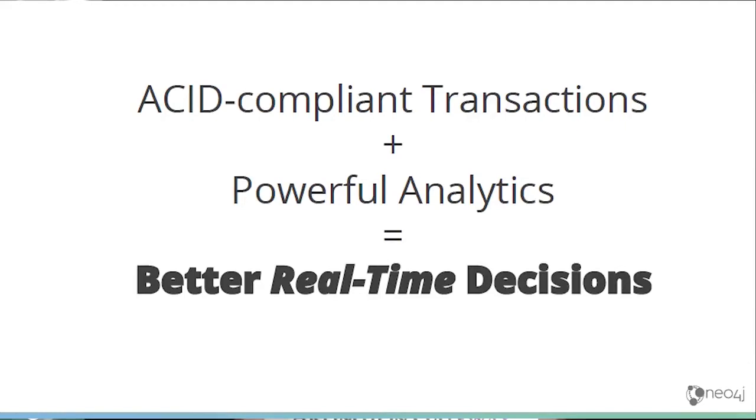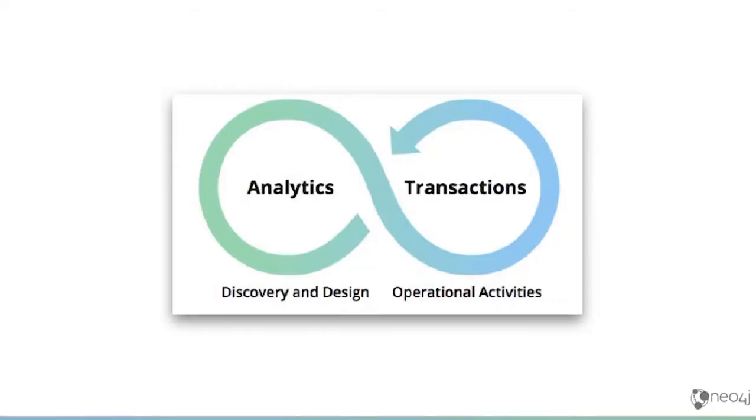That's the goal. I'm an engineer, but the goal in the end for these things and why you're building them is to answer business questions and improve your systems. So you want to take your transactional data that you're collecting from your customers, from your users, from your systems, and store that in Neo4j, run your analytics on it, and feed the results of those analytics back into your transactions, in addition to possibly doing reports and other things. But it's really about how do we do this online? How do we provide better quality applications by using the data that we have in our system?